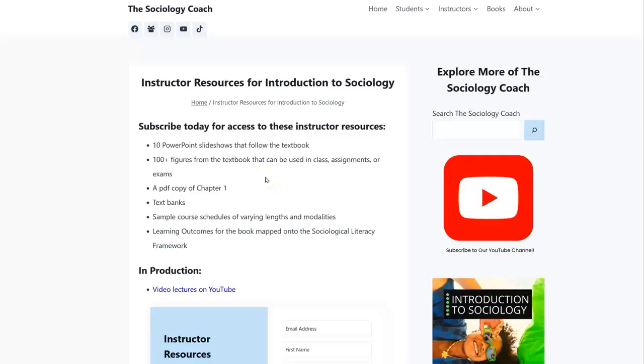If you want to review the book before making a decision, but you don't want to click around a website and you don't want to pay for anything, you can also access a PDF copy of chapter 1. That gives you an overview of chapter 1. It may also be helpful if you are requesting that students purchase a print copy of the book and they don't quite have it yet. You can share that PDF copy of chapter 1 with them if that's helpful.